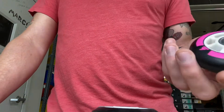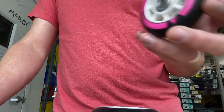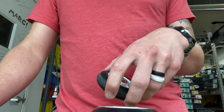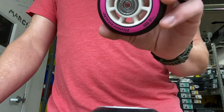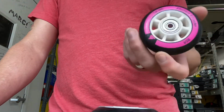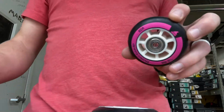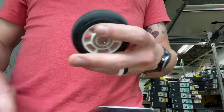So say you have a skate that takes a 76mm wheel but has an 8mm spacer in there, or an 8mm axle, or you just want to go a little smaller on your skates, and you get these and they're just not going to work for you. So here are easy ways to get them out, because they can be pretty tight.